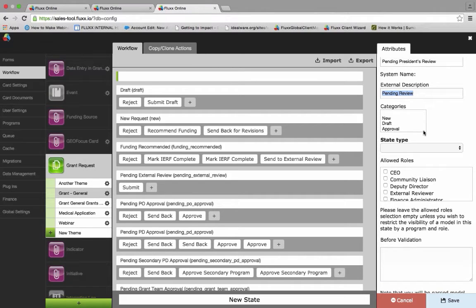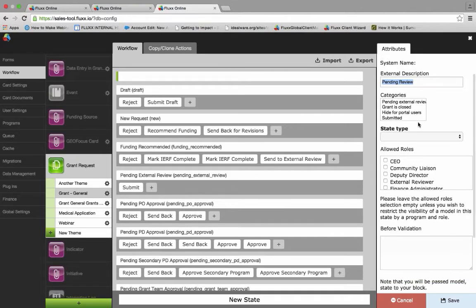Categories drive certain behaviors and determine the action the state will take for that model type. For example, whether it will move forward internally, be sent out for external review, or become a grant. Examples of categories for a request include draft, new, approval, rejected, pending grant promotion, send back, and granted.